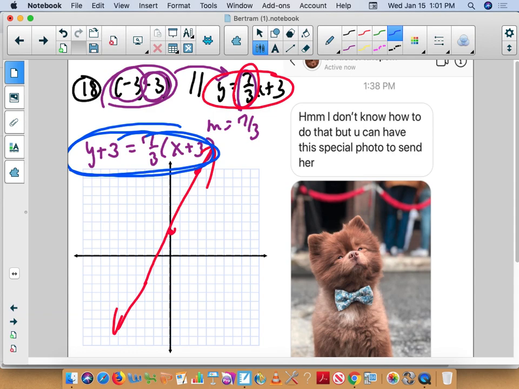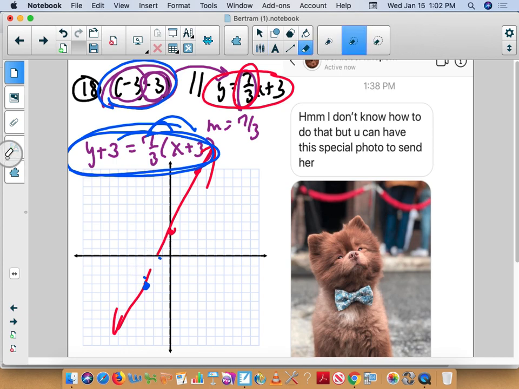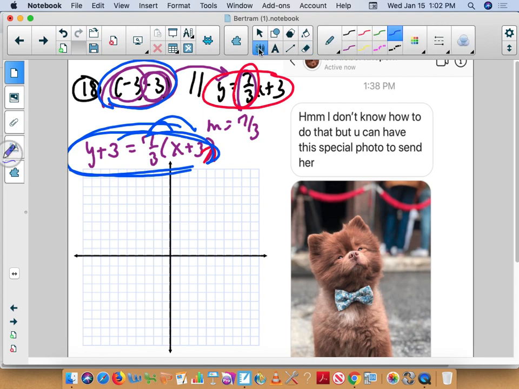Yes, she's right. I could distribute the 7/3 and solve it for y, and then I would know everything. However, look at it again, girls. I have a point, -3, -3. This is an interesting question. I didn't expect this to happen here. Hang on just a minute. Let me graph this one a little better because I was about to accidentally mess this up. I didn't realize what was going to happen. So I got to be really careful here.